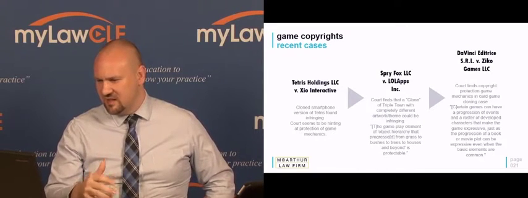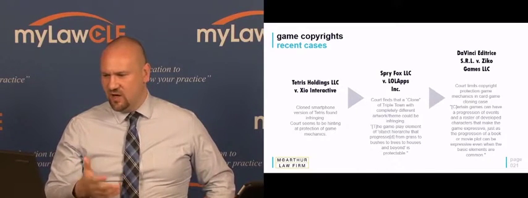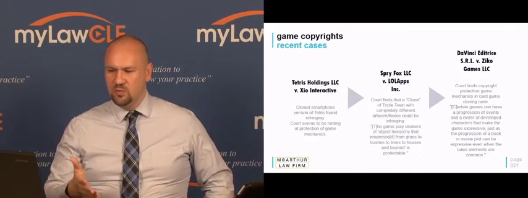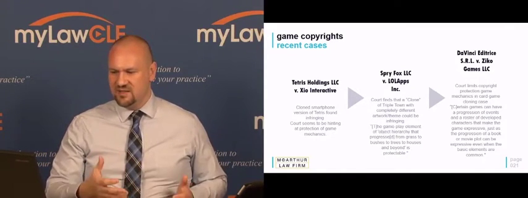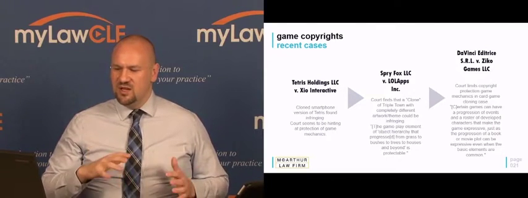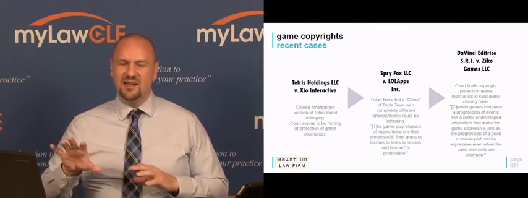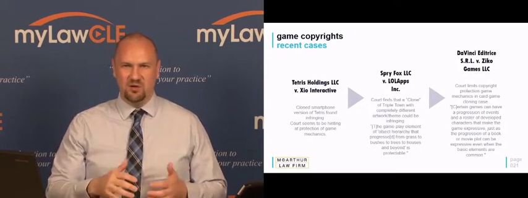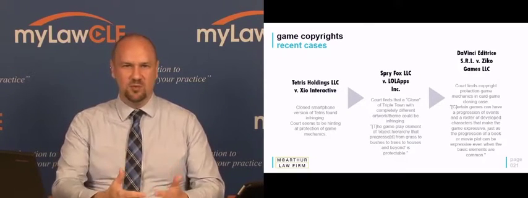Certain games, they said, can have a progression of events and a roster of developed characters that make the game expressive, just as the progression of a book or movie plot can be expressive, even when the basic elements are common. So they likened this card game, and probably a lot of other games, to the rules of basketball, where you can't copyright the rules of basketball.